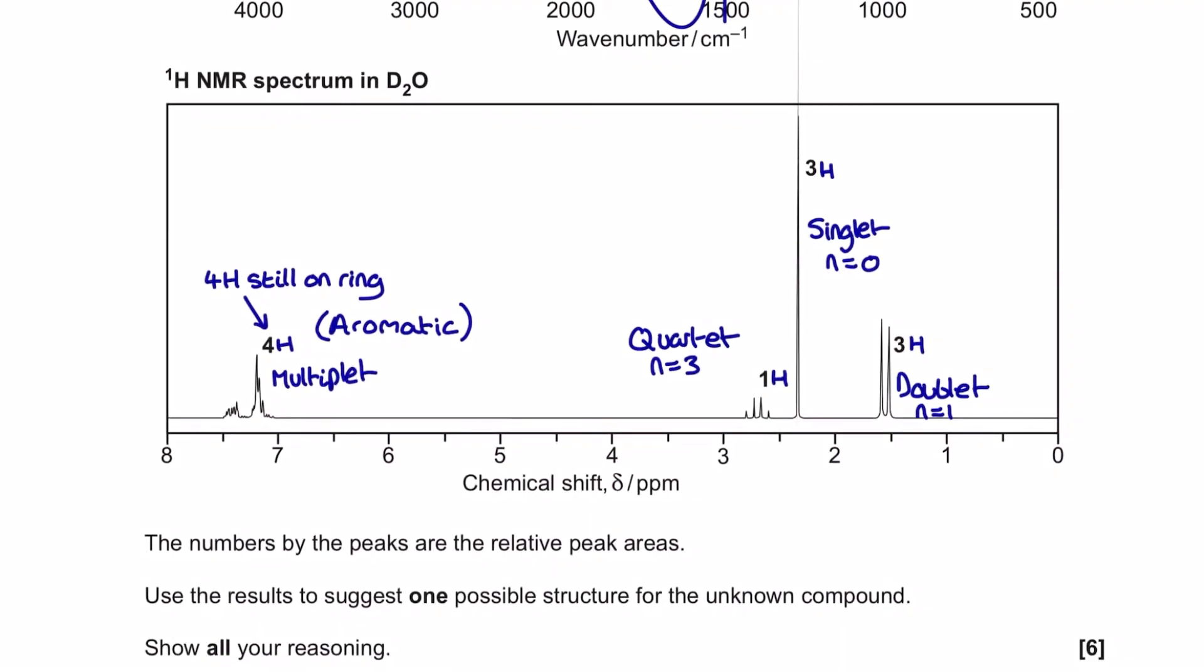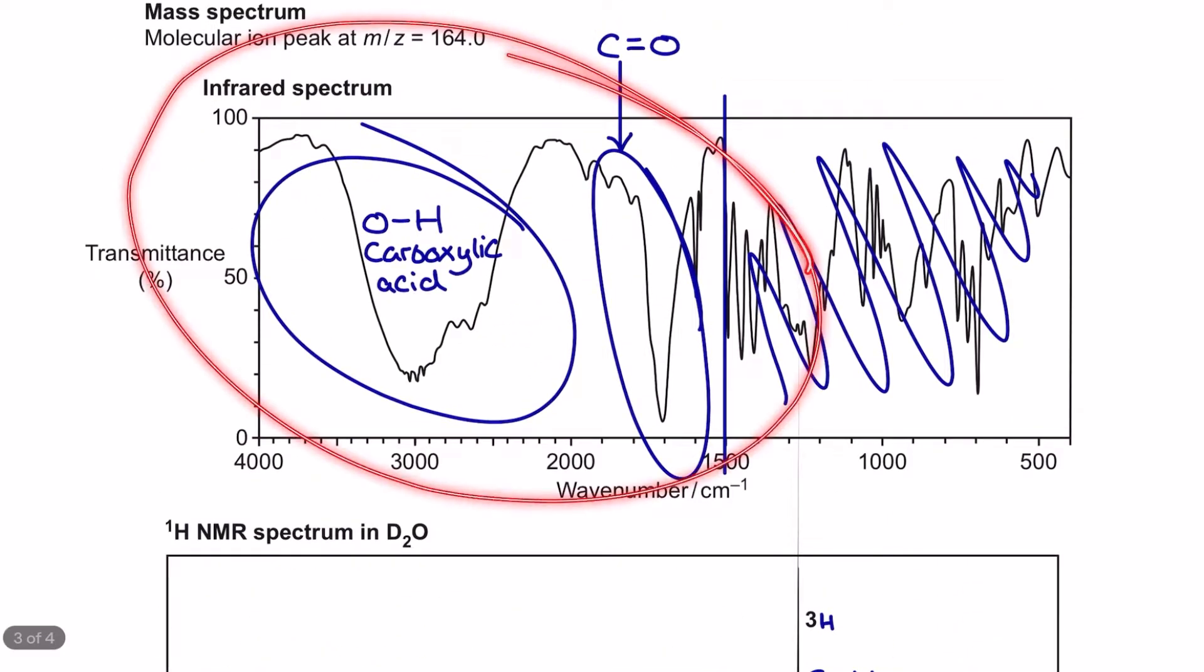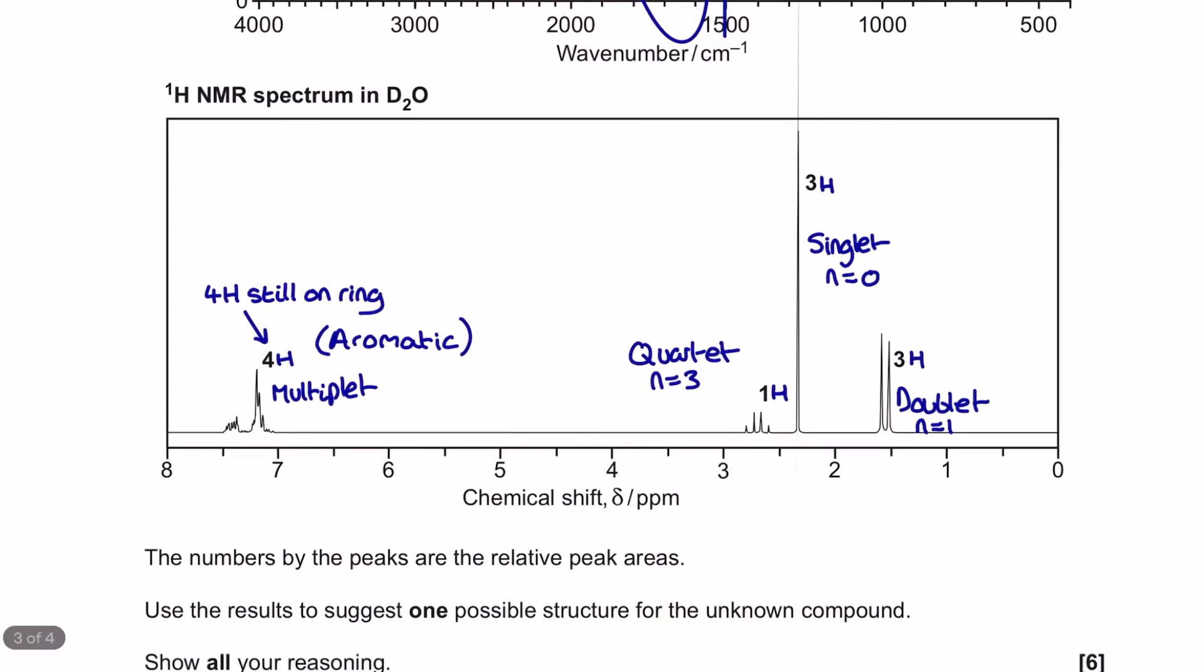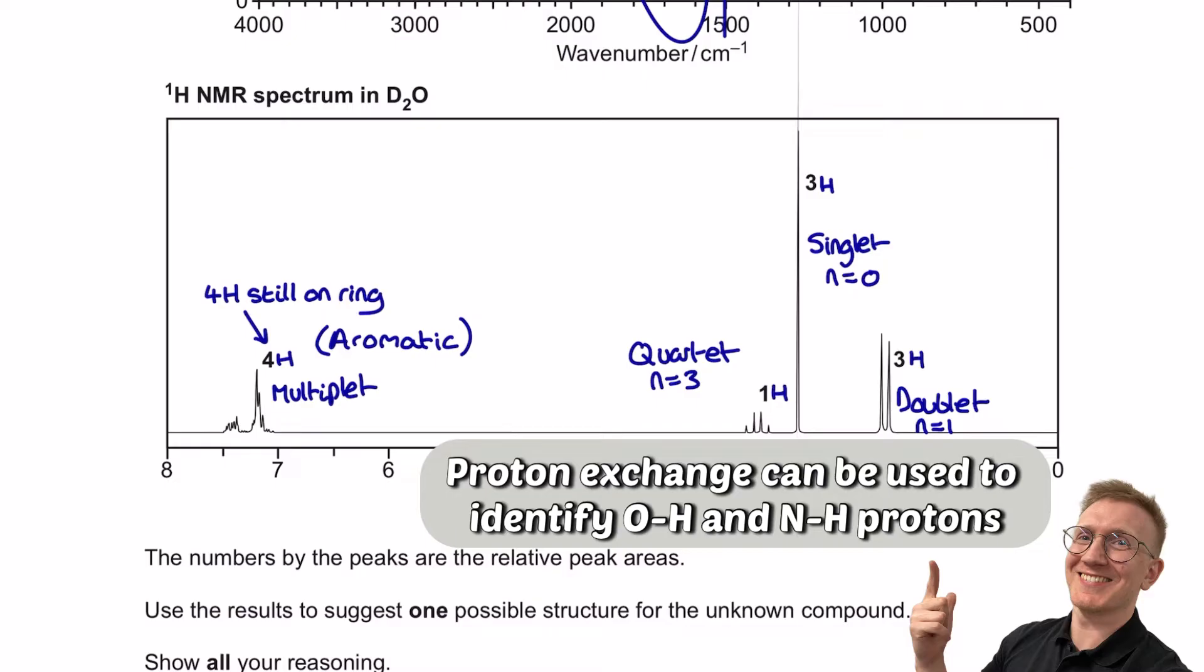Next up I've got my hydrogen NMR spectrum and you'll notice it's in D2O. Now what that means is ordinarily I would take this information about the functional groups on the molecule and when I go into the hydrogen NMR spectrum I'm thinking right, one of these peaks is going to be the OH on my carboxylic acid group. But this D2O means that proton exchange will have taken place. What that means is the OH group on a carboxylic acid will now be an OD. D is deuterium, it's an isotope of hydrogen, and that nuclei of the hydrogen now now called D, that nuclei of the hydrogen now has an even nucleon number and therefore the OH group, now an OD group, doesn't give a peak on the hydrogen NMR spectrum.